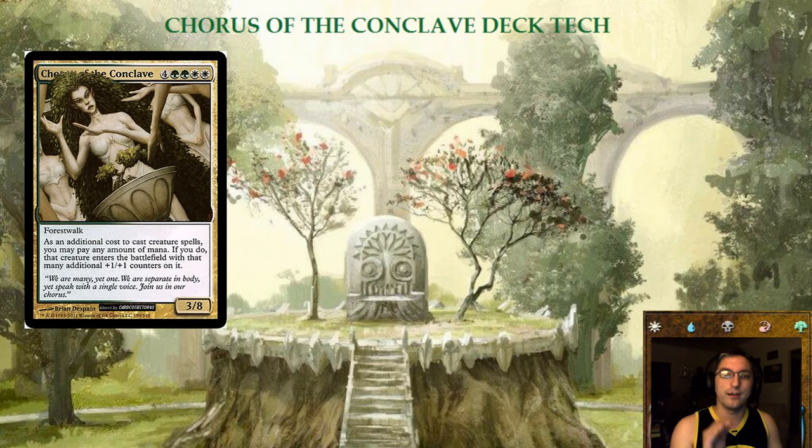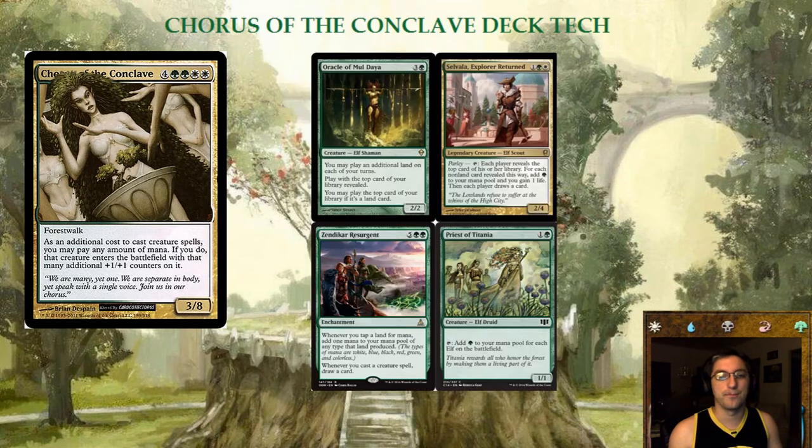Ramp's most important. 8 converted mana cost commander. You need to pay extra for your creatures in order to get the effect of the +1/+1 counter, so let's talk about that ramp. Alright, right here you can see I highlighted 4.